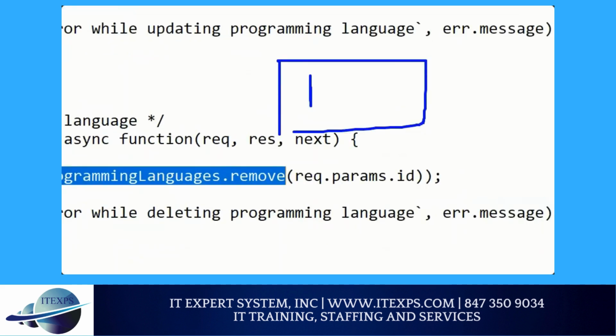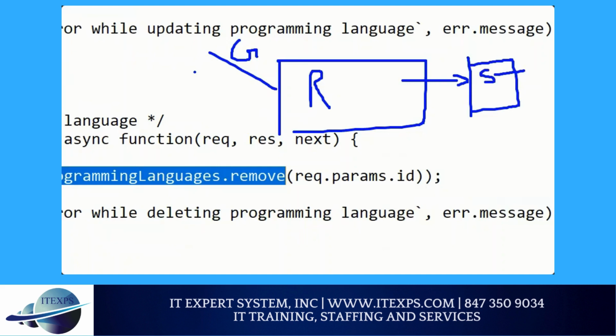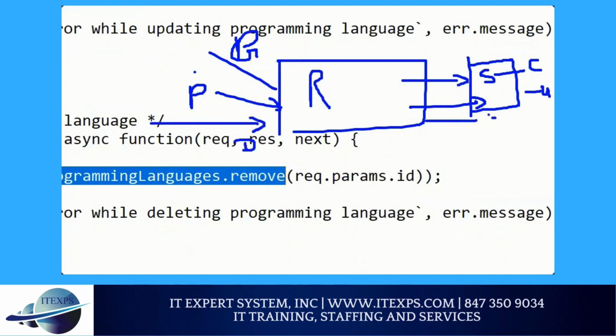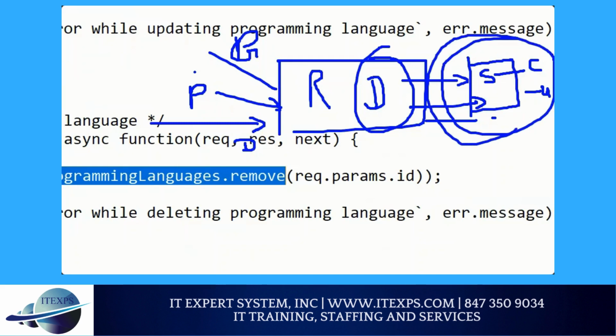The router says that if you send me get, I will call the service. If you say post, it will do create. But if you say put, then I'll send it to the service and say update. If you say delete, then I'll call the service and say remove. So technically this router is a delegator and doesn't do anything. Maximum logic is in the service code.